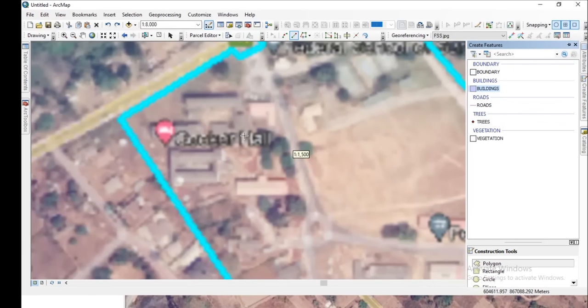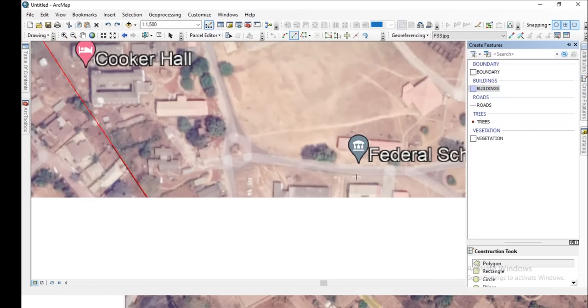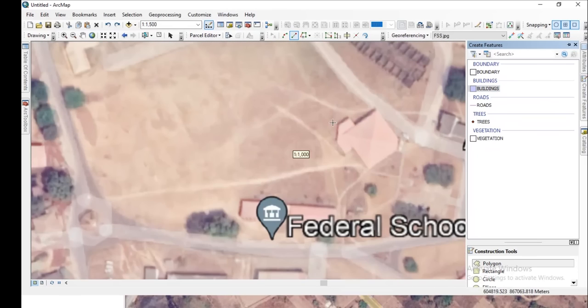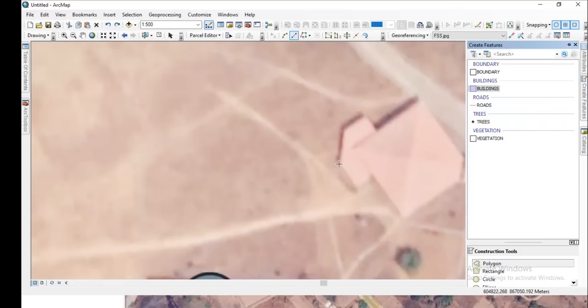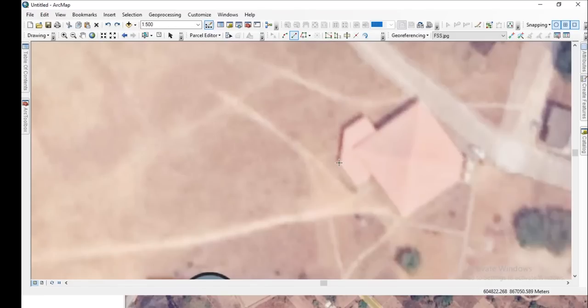So let's start digitizing from the lecture theater. So from the lecture theater, you have this. So what you do is you now map the edges. You be careful of those edges as though you are carrying your instrument to the edge of that building to pick the points. Do you understand what I'm saying?